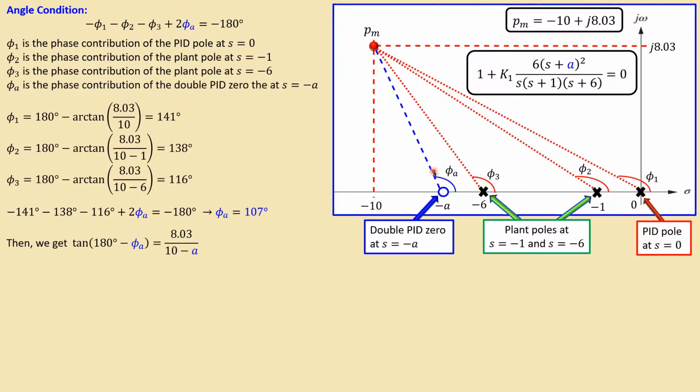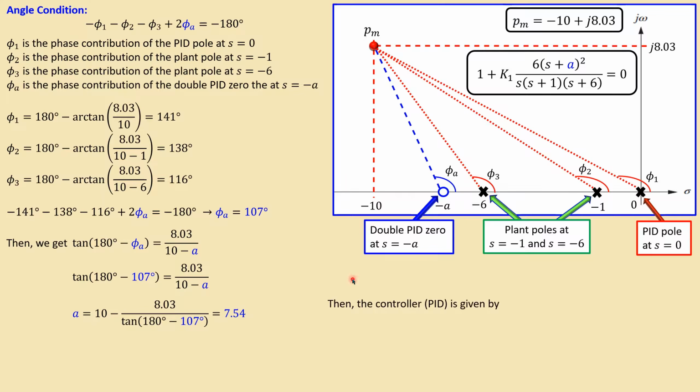We know this angle, but we don't know yet this angle. That can be used now, and this triangle has a right angle here, and you can use a tangent formula, which is then tangent of that angle is then this height divided by this distance, which is then 10 minus A, which is shown here. So this angle is, substituting value will give you then 73 degrees, excuse me, will be then this expression. And if you now do the math for A, you will get 7.54.